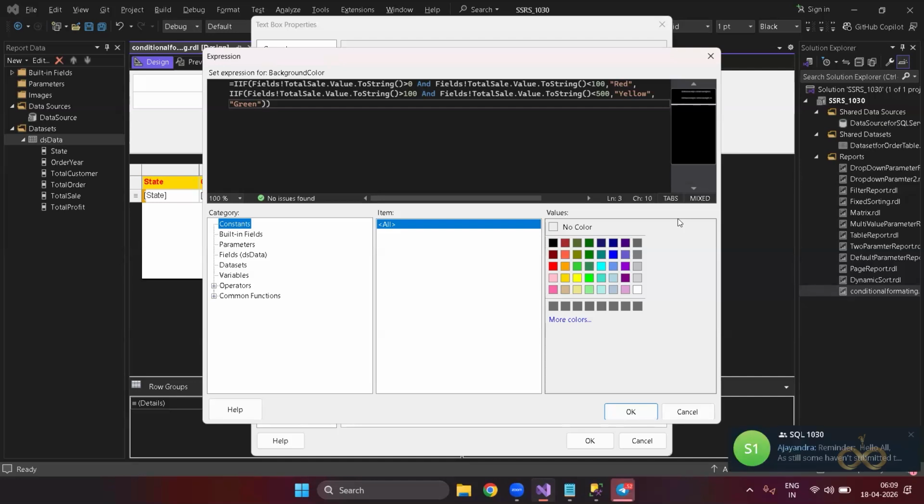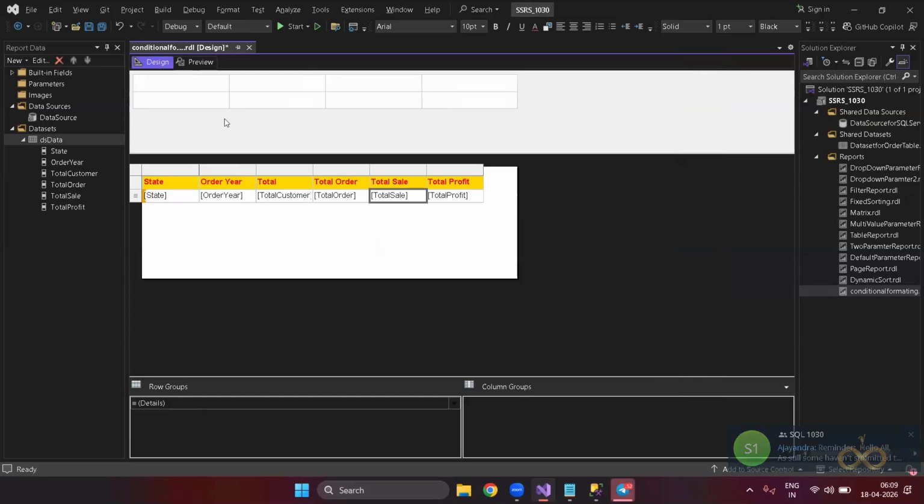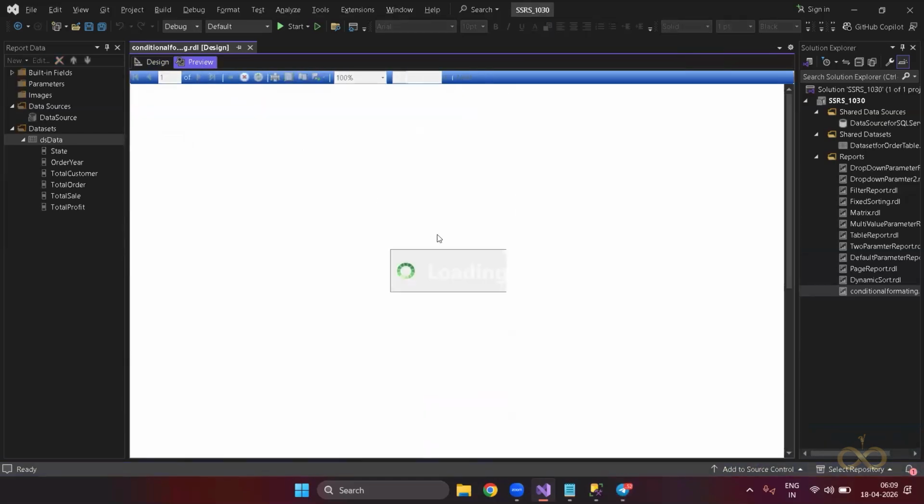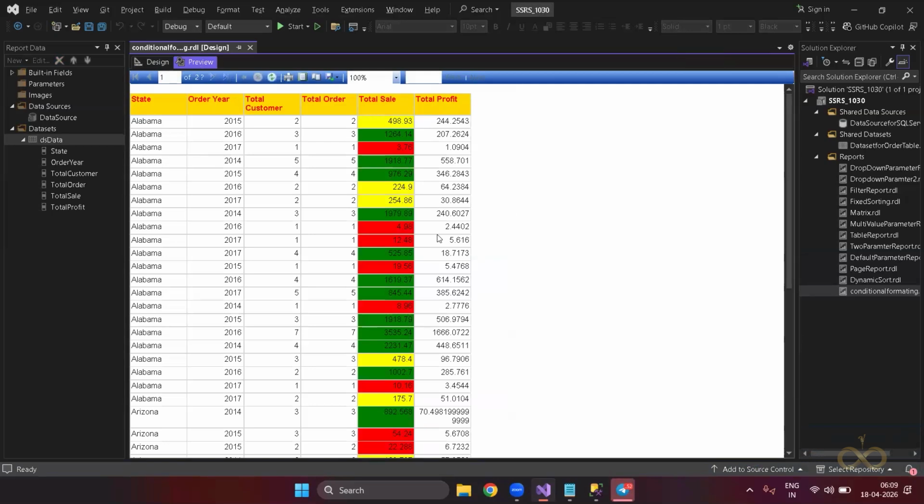Could you show your preview once? Yeah, sure. If I go to the preview, it shows like this. Okay, it's working, but I'm also getting a warning. Should I show you my screen? Let's see that, sir.